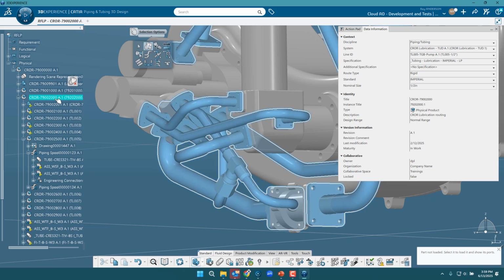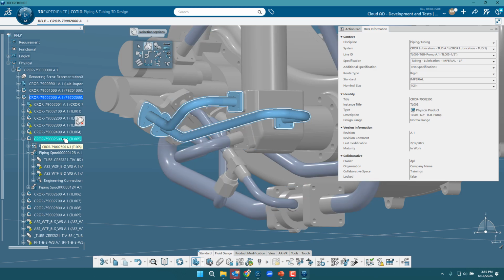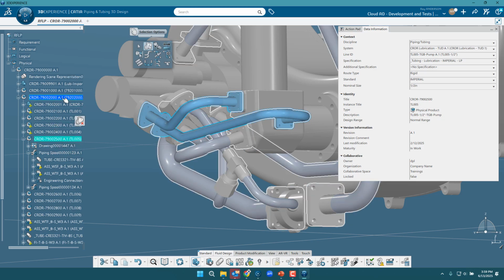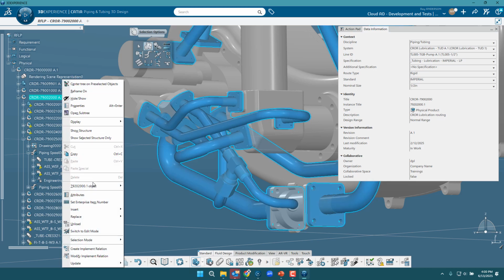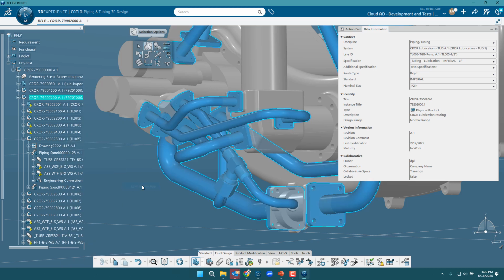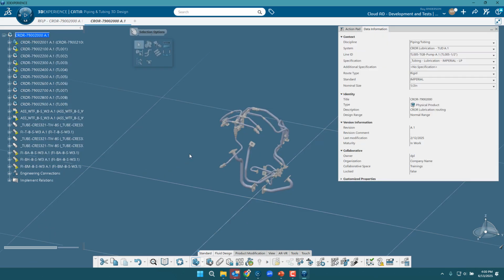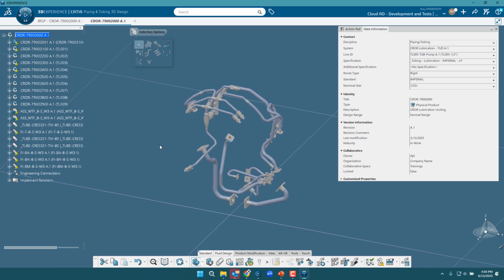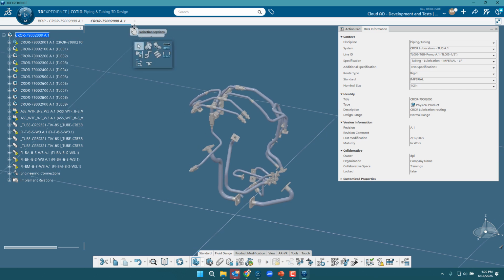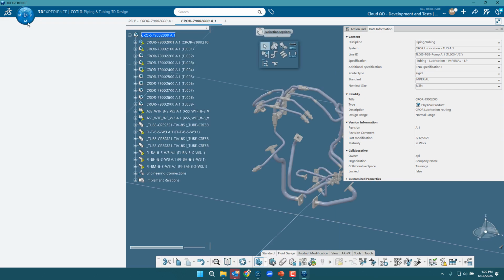The next step is going to be the creation of a spool drawing. So you could choose what you need on your spool drawing. I'm just going to choose this whole stack of fittings and tubes, and I'll send those to another viewer. So here's the whole stack. So from there we'll create a drawing.